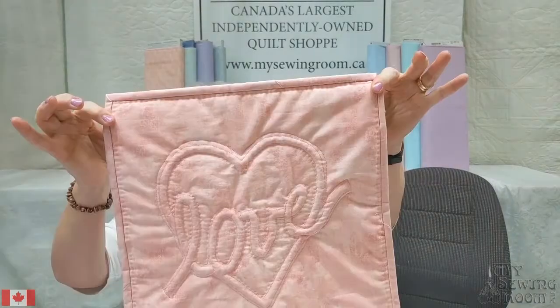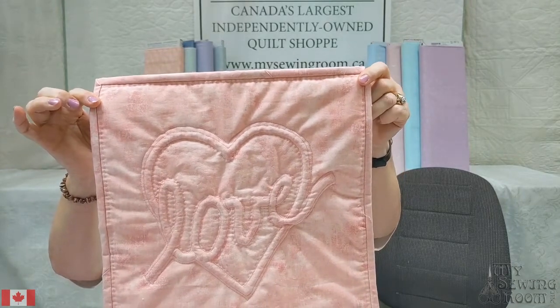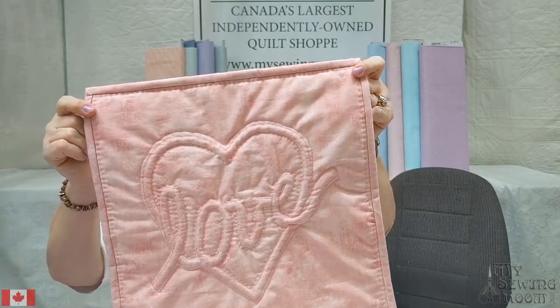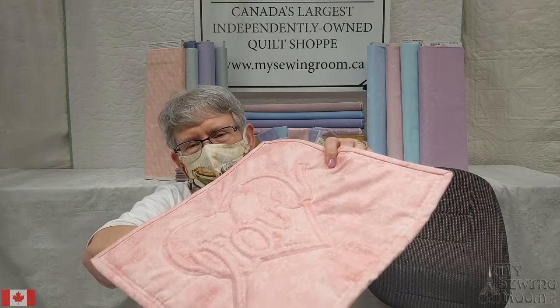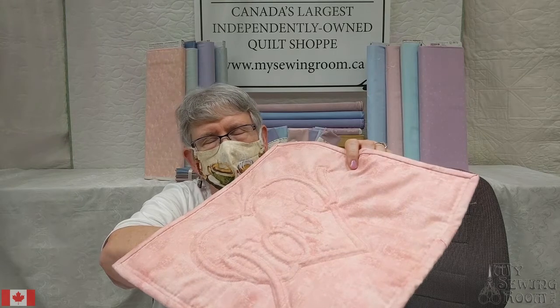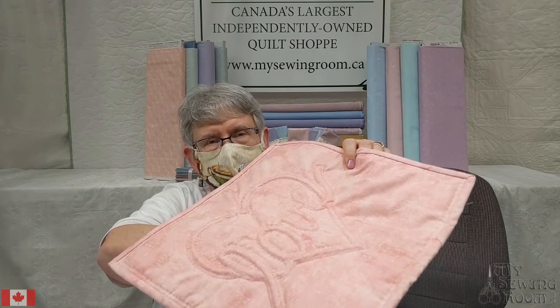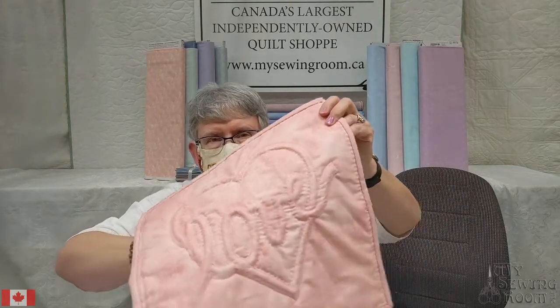All right. Hi, everyone, and welcome to Technique Tuesday. So I'm just going to hold this up. What we're going to tackle today is a very old technique, as in 300 and some odd years old, called corded quilting. I'm going to set that a little bit on the side. Does that show the texture? Oh, it does pretty good. Okay. And since I went like, holy cow, it's February already, we have a Valentine's theme.